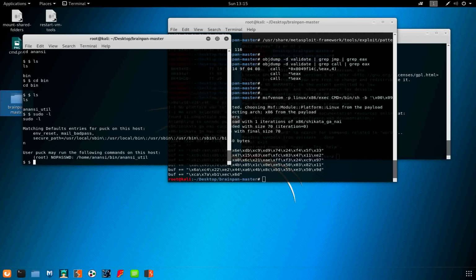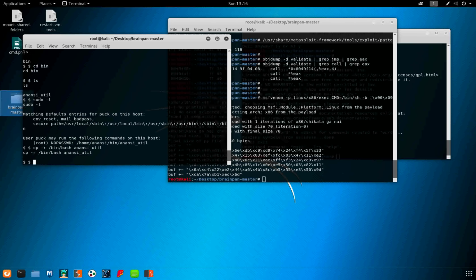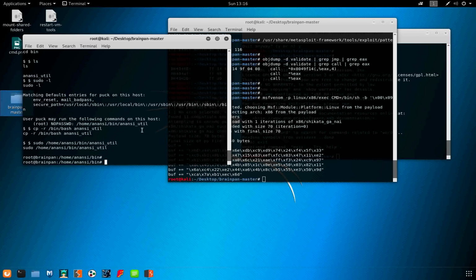I'll copy it into this Anansi util file, right? So let me copy that, paste. So I'm basically copying bin bash to this anansi_util. Now what I'll do next is let me sudo this particular file. So if I sudo this, there you go. What do you see? I'm the root.